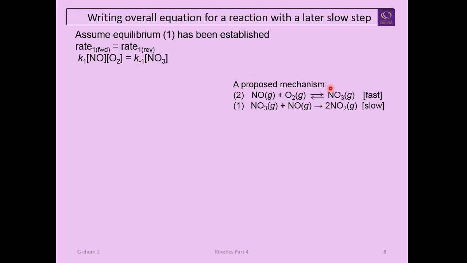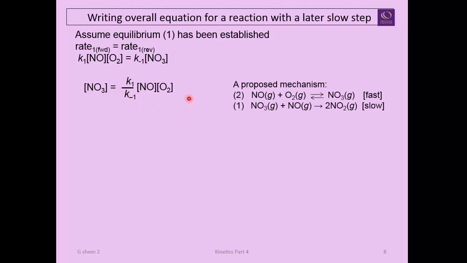When you run it in reverse, this is actually the reactant forming these products. So when I write the rate expression, I write it that way. But what we've decided is equilibrium is established, so the rate forward is exactly equal to the rate of reverse. Understanding the science will tell us what to do with the maths. So now what we're going to do is isolate this tricky NO3 term out, because that's the intermediate that we can't use. And we're going to say, well, that algebraically is equal to this expression.